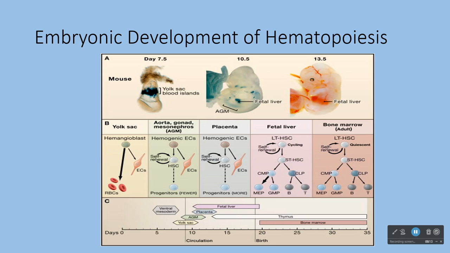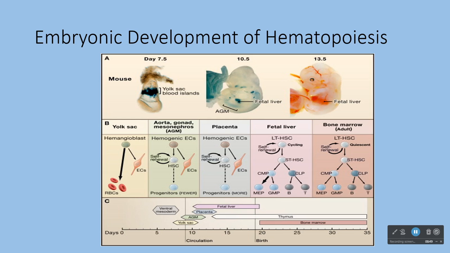So, during this time, the yolk sac begins hematopoiesis. It's extra embryonic, so it's outside of the embryo. It occurs there, and then, of course, it goes in through the vessels to get to the embryo. Now, the AGM begins taking over hematopoiesis also. At this point, we're making red cells, and we're making some white blood cells, these kinds of things.